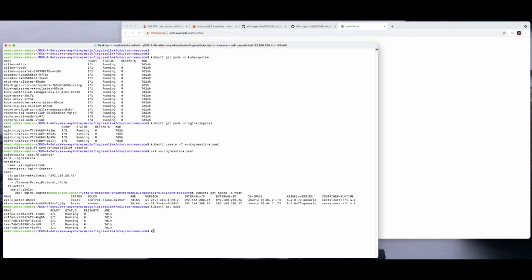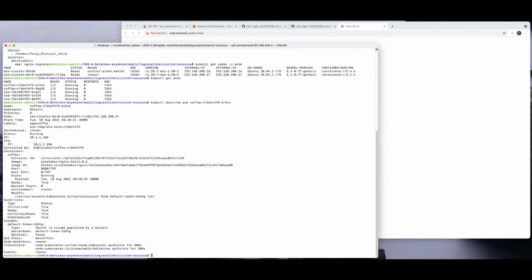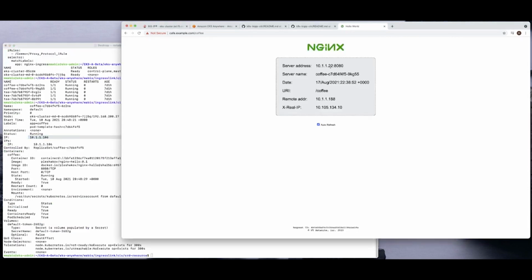So what we can do is we can do a kubectl, we can describe this pod. Let's describe the top pod. We'll describe this coffee one here. And we can look at the IP address of this. And you can see it's 106. And so 106 is up here, 106.